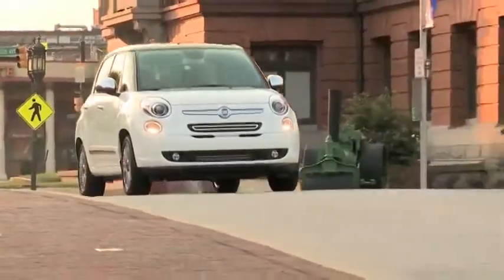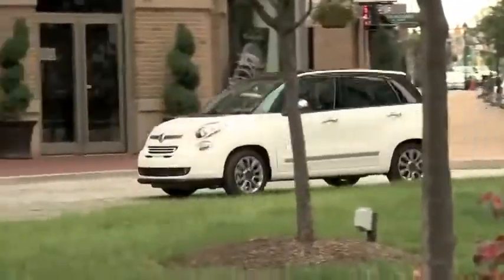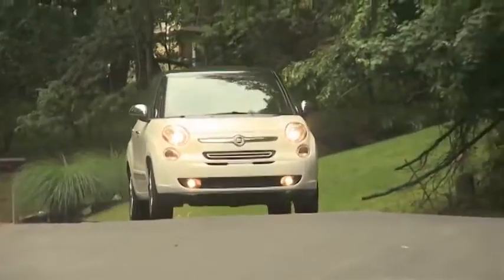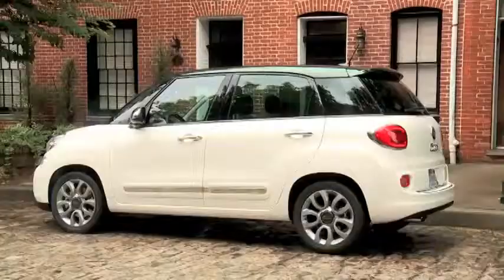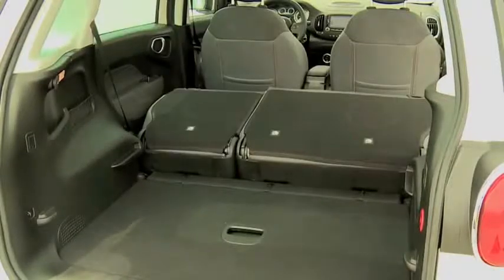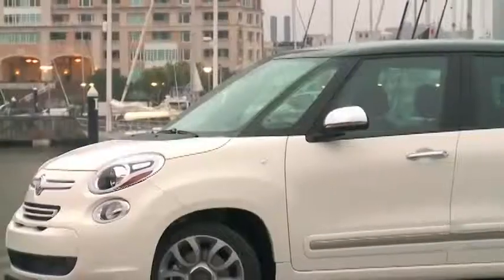Actually it's an all-new car that was designed both for the US market and the European market. While the first 500L hatch was designed in Italy and then imported to the USA some years later, this is the first project that Fiat developed for both markets. This car will be big in Europe, but for the States it's still in the compact, soft compact category. It's kind of funny in that way. Yes, but we still think we tried to give a huge, spacious interior for Americans and a compact exterior size for Europeans, so I think we found the correct balance for this kind of car.